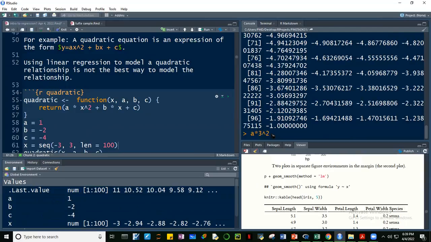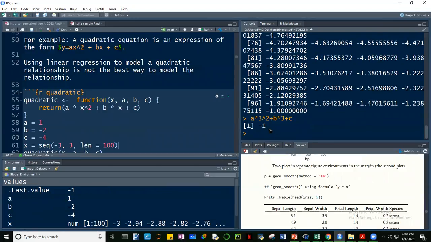3 squared. We're just testing whether -1 is indeed the answer. And then plus b times x. Our x is 3. Okay? Plus c. Okay, plus c now, right? And plus c. And this will be evaluated because we have the objects a, b, c. Then our x, we specified as 3. Okay? And I expect to get -1 as the answer. Enter, yeah, -1. Okay?